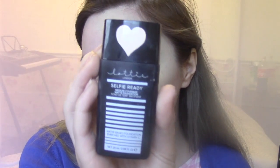So foundation now, and I think I'm going to use this Lottie London Selfie Ready Medium Coverage Matte Foundation, which I did use in the first impressions a few months back, and I think I liked it, but I didn't love it. I thought it was good, but not amazing. And the colour's a tiny bit off, so I will have to put a bit of a white mixer in with this. I don't remember this being a bad foundation, but it's just not something that I've reached for. I've got foundations that I like quite a lot more than this one.